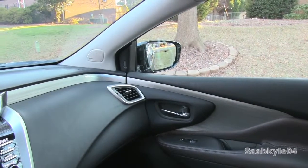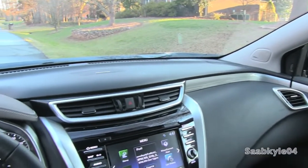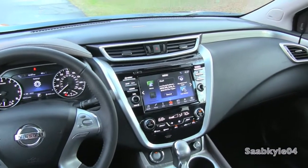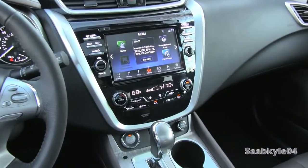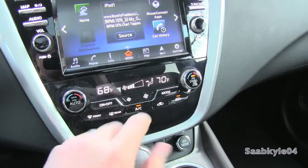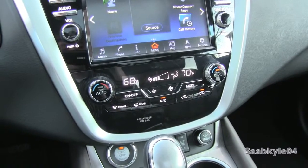I just love how the brushed aluminum looking trim blends into the dash and swoops across. Continuing down the center console, the majority of it is finished in high gloss black with some satin silver trim, in addition to satin silver outlining the vents. Down below, we have a dual zone electronic automatic climate control with independent temperature adjustments for either side, one-touch automatic, fan speed in the middle, different zones, and recycling front and rear defrost.